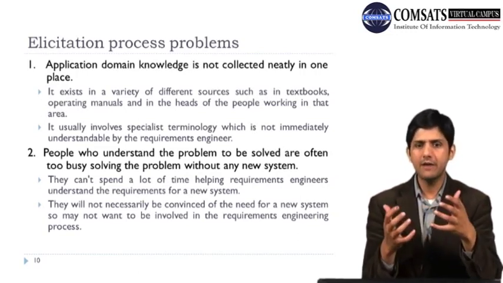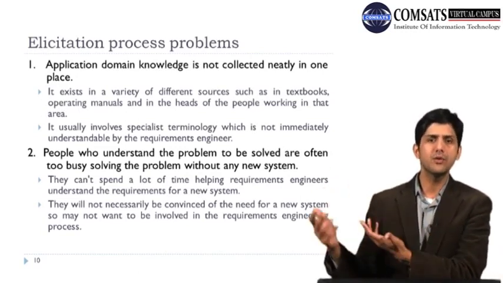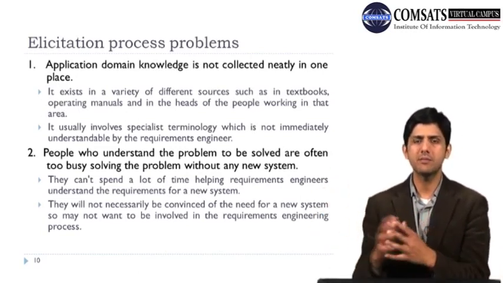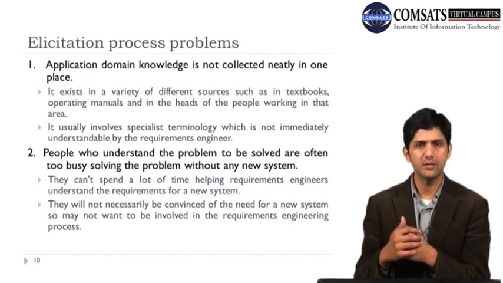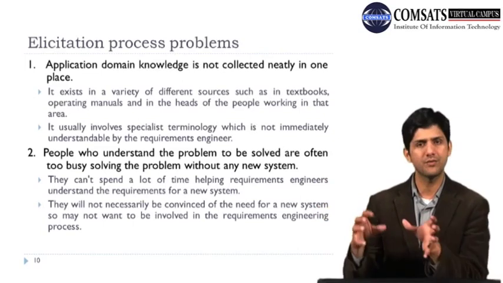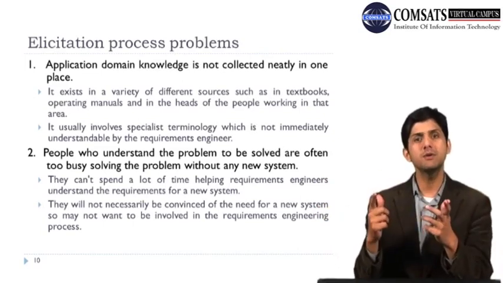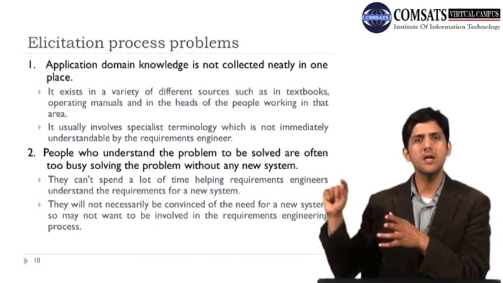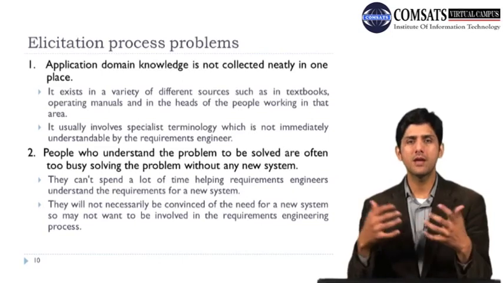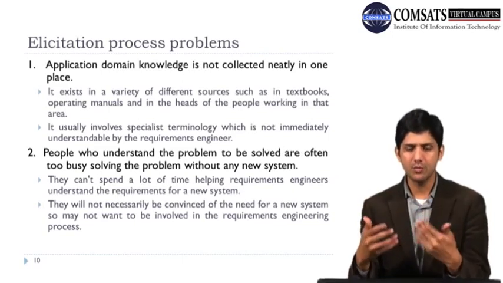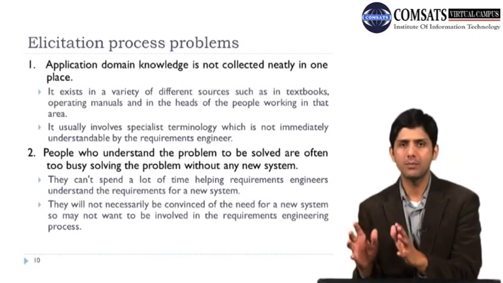I would be asked to maybe travel to different places. I would maybe go to the railway headquarters. They would give me some manuals about what these signals are and why they are used, and give me information about the dimensions of trains, the dimensions of tracks, and how many tracks there are. They might ask me to go to such and such area, and we will see how these things work. So one of the biggest problems in gaining application domain knowledge is that normally it's not in one place.